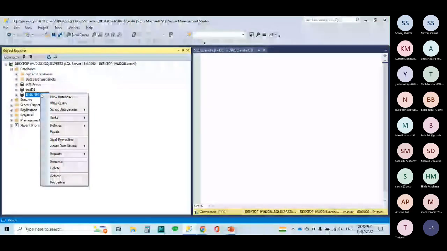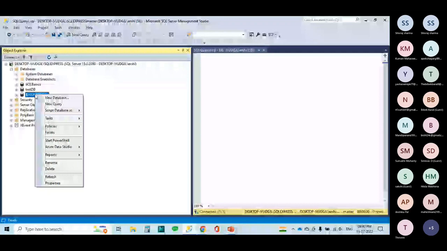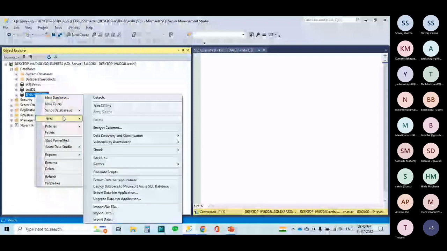Now right click on the database. Go in tasks.